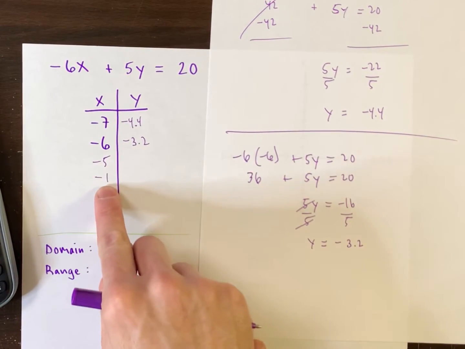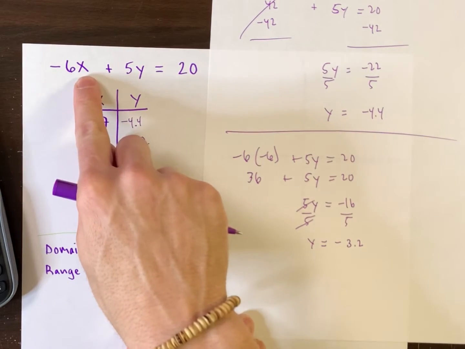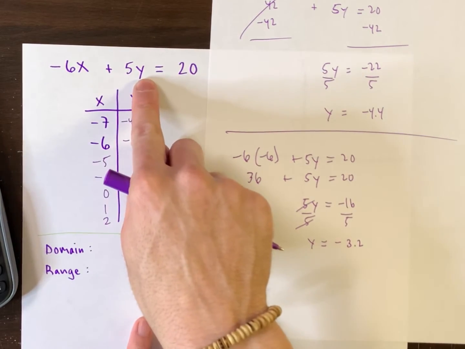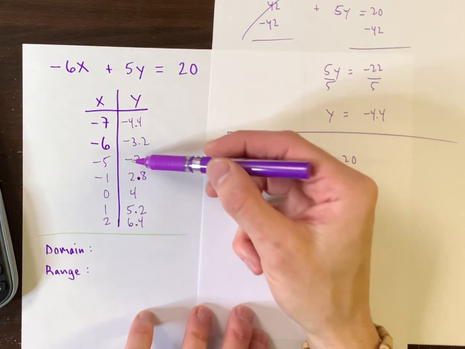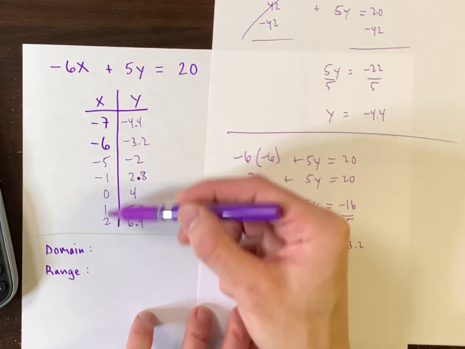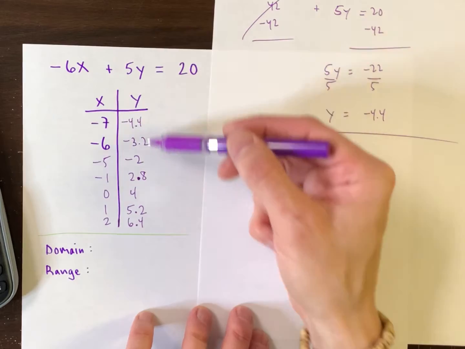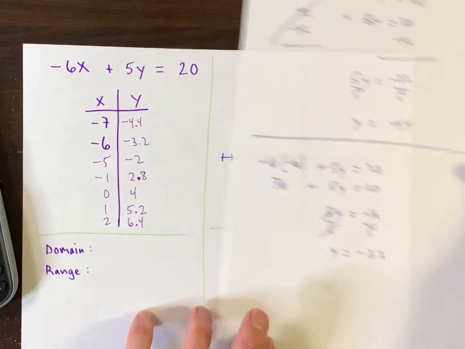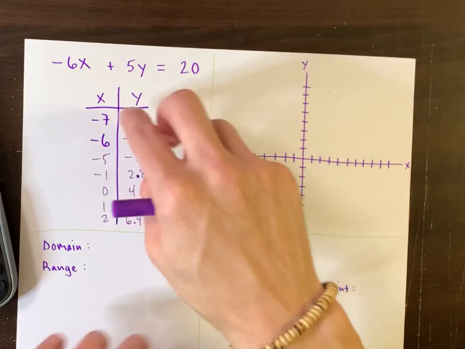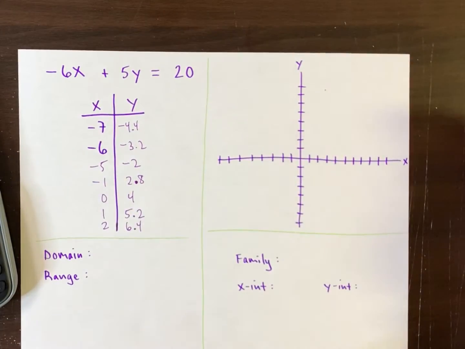Let me do the same thing with all of these x's. Take all these numbers one at a time, plug them in for x, and then solve for y. If you do that, here's what you should get. So very quickly, I typed all of these x's in there one at a time, and I got the corresponding y's, and I got all of these points right here. So let me just take these x's and y's and throw them onto the x and y axis.